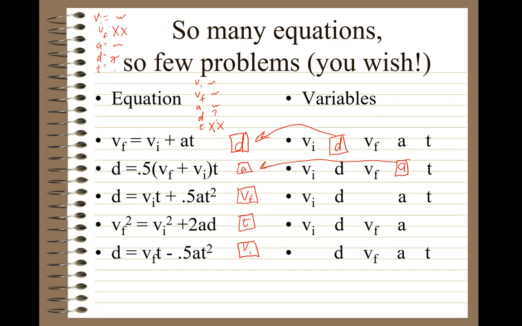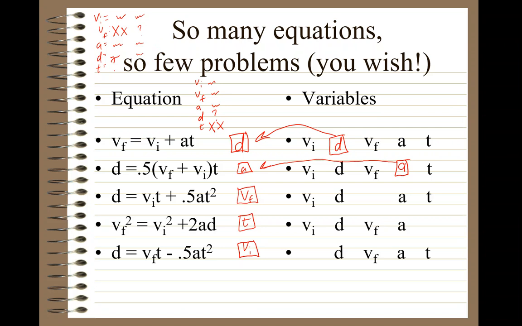Now, let's pretend that was question part A. And then in part B, it says, well, now go ahead and solve for the previously unknown variable. In that case, that would be the final velocity. So now we want the final velocity. Well, let's see. I still have the initial velocity, the acceleration, the displacement. And technically, I just solved for the time. So which equation should I use? Can I use any of them? Well, any of them that has final velocity in it? Yeah, sure, I guess so.